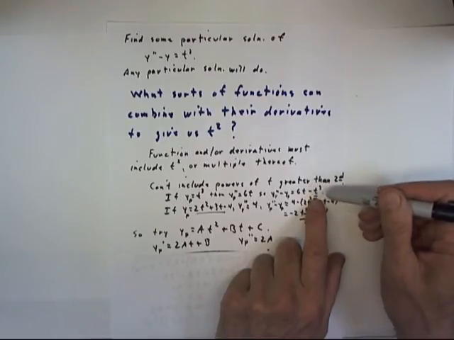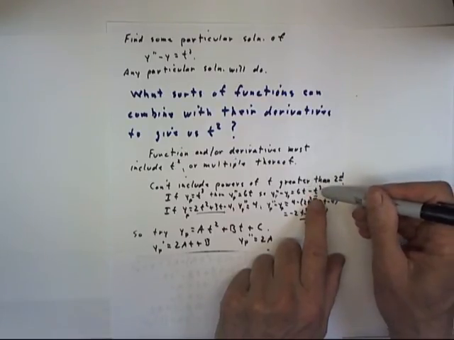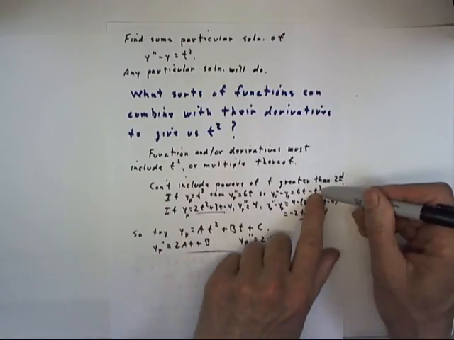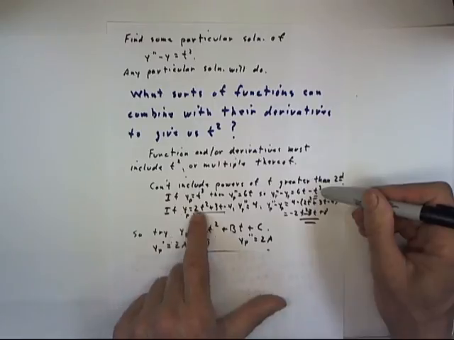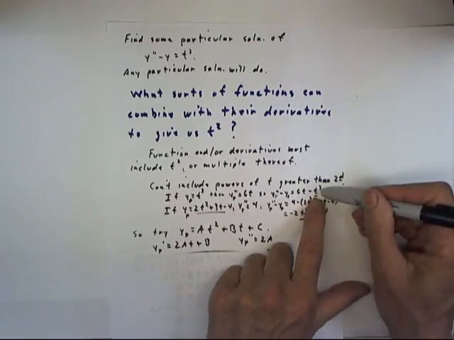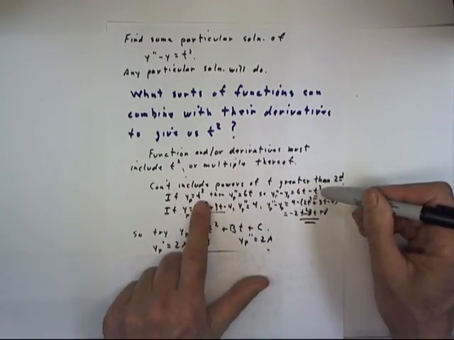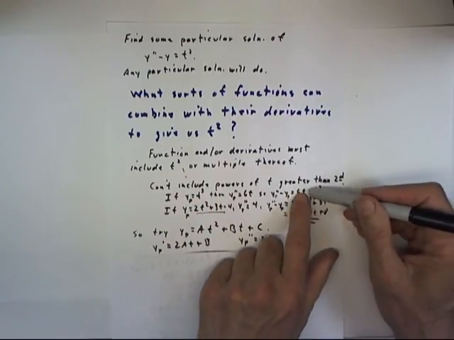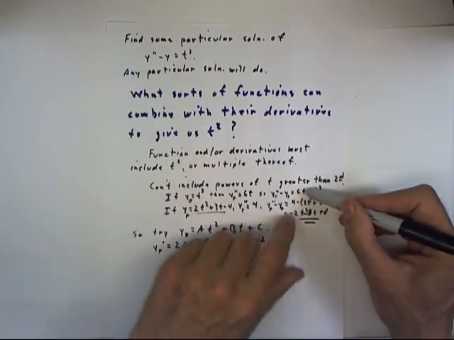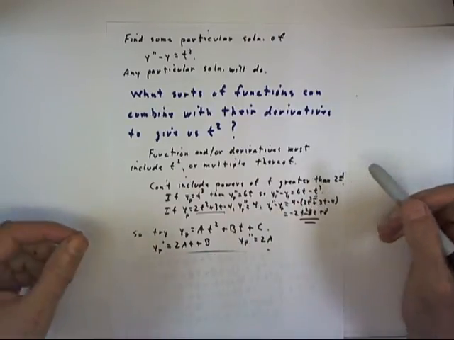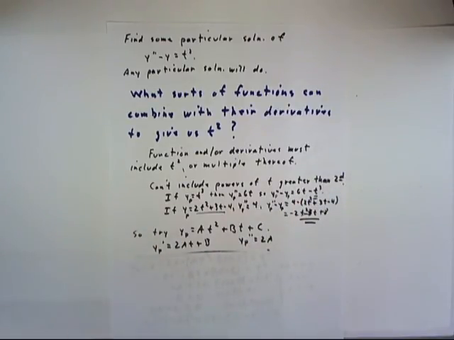We also have a t term, but the real difficulty is this t cubed term that we can't get rid of. We have a t cubed here, and nothing in a higher derivative can get rid of that t cubed term, so our particular solution can't contain any multiple of t cubed. We could contain multiples of t that might take care of this 6t when we take all the derivatives. We might be able to eliminate the 6t in the process. Now, that probably doesn't make a lot of sense to you right now, but you'll see a little more in a minute.